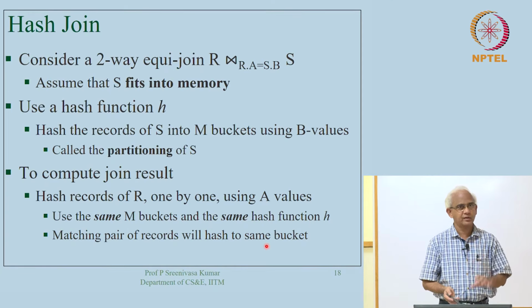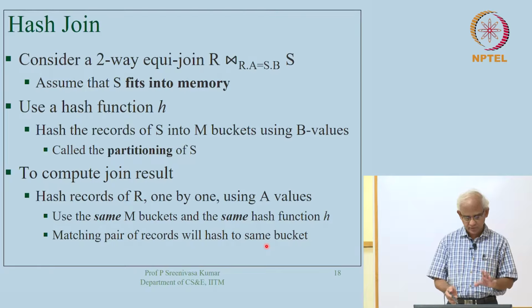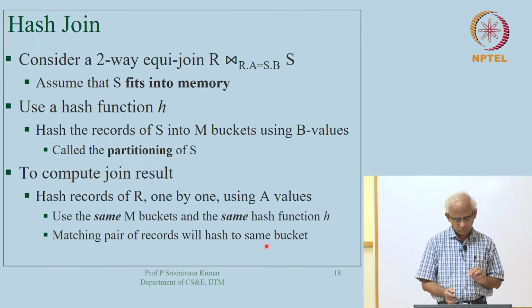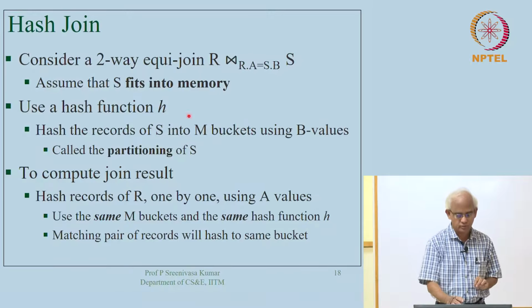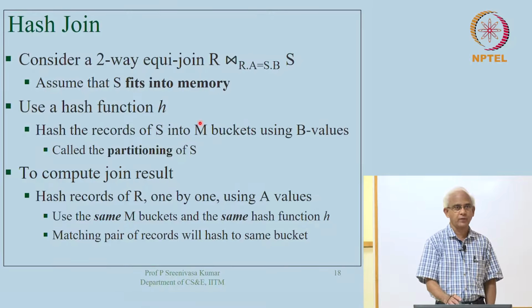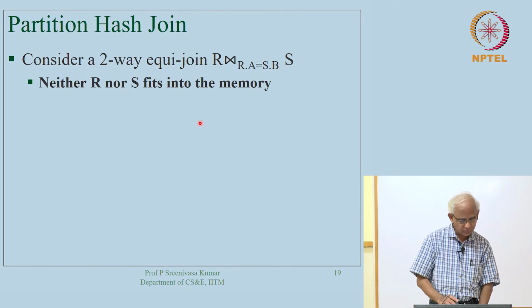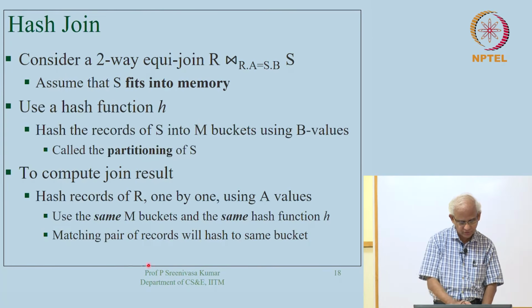Okay. So, is this idea clear? It is a very interesting, nice idea using which we can make use of hash functions in order to compute joins. But the only problem now is that we have assumed that S fits into the memory. Okay. So, I suppose this is clear, right. If one of them fits into the memory, then we can use this hash idea in order to produce the join results. Are there any questions on that? Can I proceed?